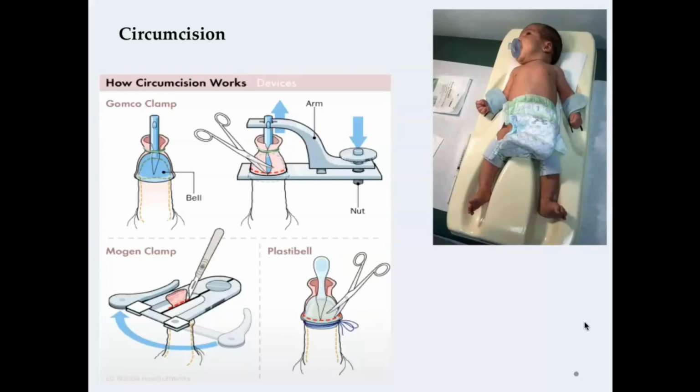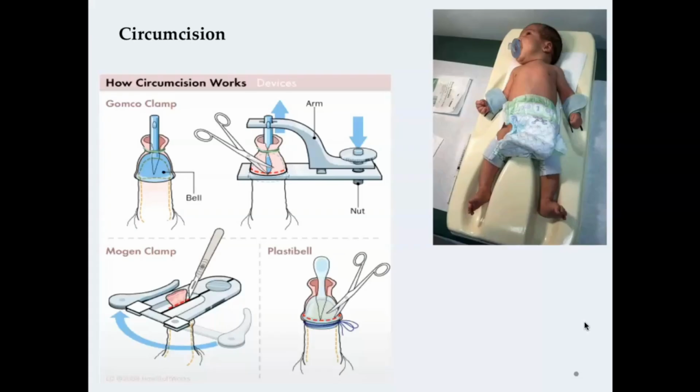The main thing to take away from this is that if the parents want to have their baby circumcised, they have to have consented for the newborn to receive vitamin K prior to performing a circumcision. If the parents refuse vitamin K and don't want the newborn to receive it, then they need to be informed that the physician will not perform the circumcision.